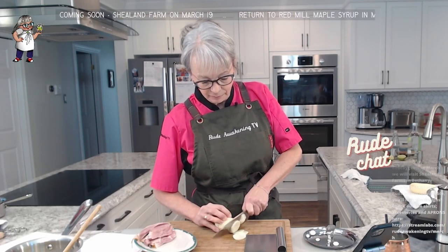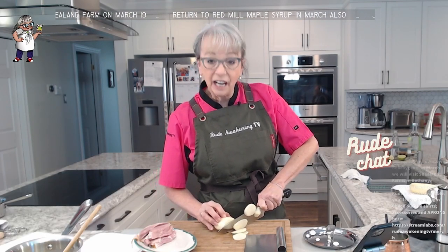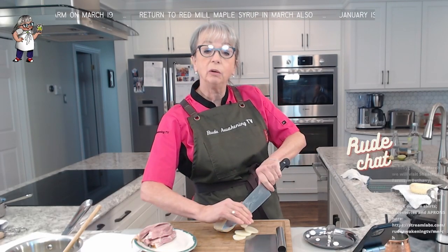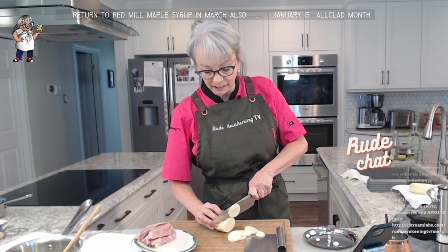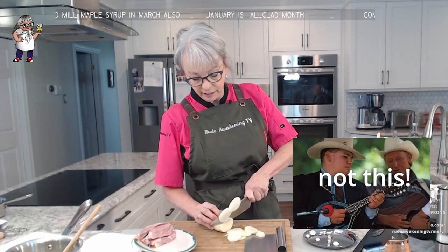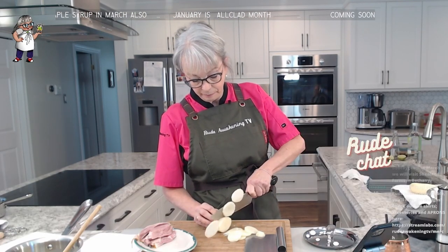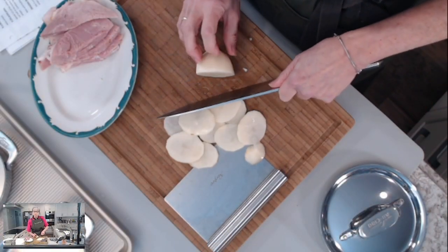I'm just slicing up the potatoes really thin. You don't want them thick. This is a russet, and I peeled it while we were in that video. I'm slicing them as thin as I could. I could use a mandolin, but I prefer to do everything I can by hand, except mixing pie dough.